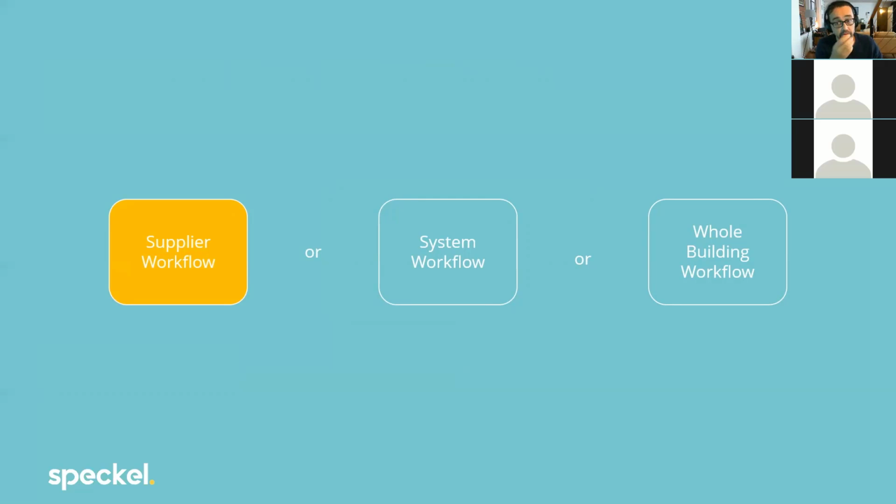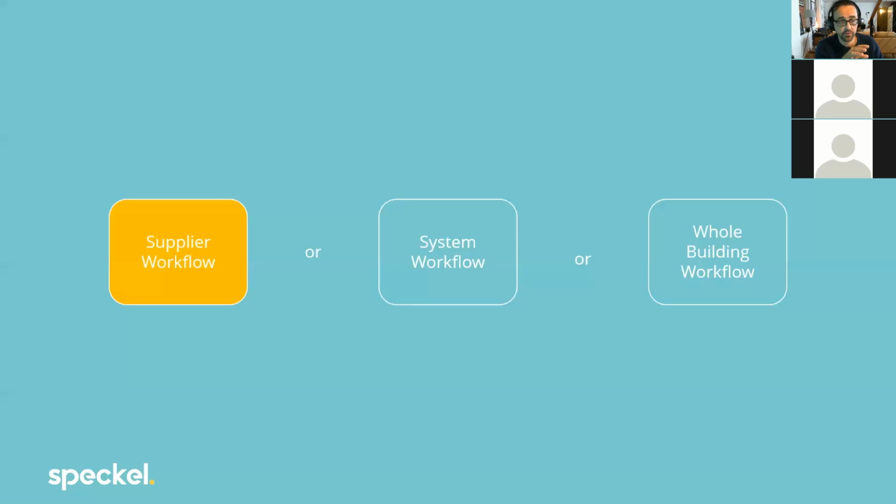A supplier workflow, as I'll go into in a second, is a workflow where a supplier has an independent version of Speckle on their website or in a place of their choosing. It doesn't necessarily need to be available to everyone. It can be a private link that suppliers choose to use with certain clients, or they can use it with everyone. And I'll give you some examples of that.